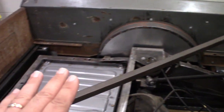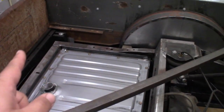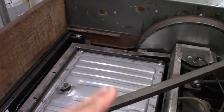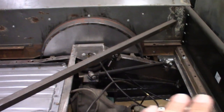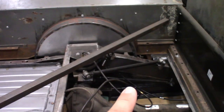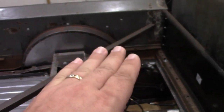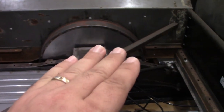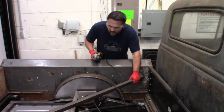Then we're going to figure out where we want the bed riding for the bed height. We're going to have wood slats in here, so we need to build the supports across here that the wood slats will bolt to, have it step up, and then have wood slats back here to match. They'll be riding right around this height, so we'll still have some bed height back here — just slightly higher than the original. The first thing is to cut this bracket out of here.